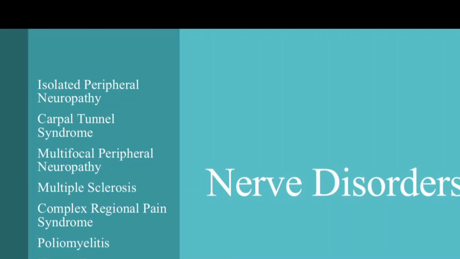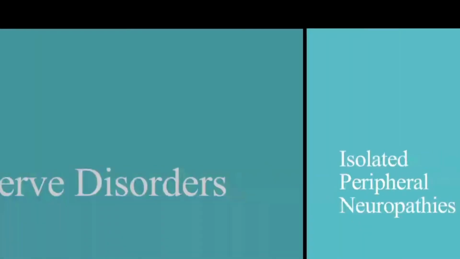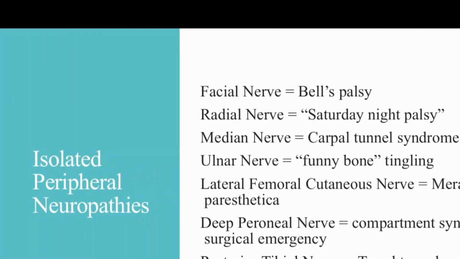So the first section we did, we're just going over the spinal cord issues itself. Now let's move on to our peripheral nerves and learn about some peripheral nerve issues with the nerves themselves. So these are the isolated peripheral neuropathies. This is just one nerve has an issue. If the facial nerve has a paralysis, it's called Bell's palsy. And we'll go over Bell's palsy in the next unit, but that is the facial nerve neuropathy that results in Bell's palsy. Radial nerve is Saturday night palsy, and I'll show you a picture of that in a second.